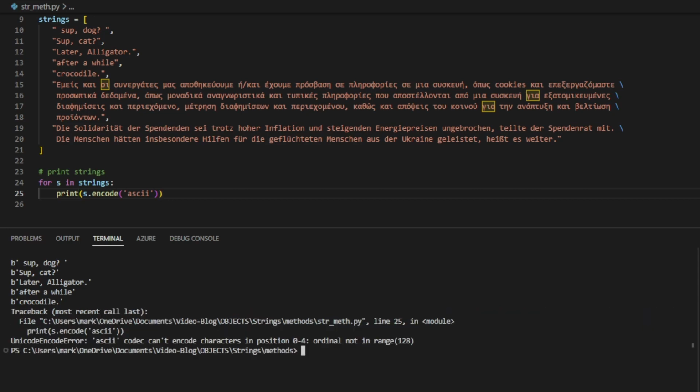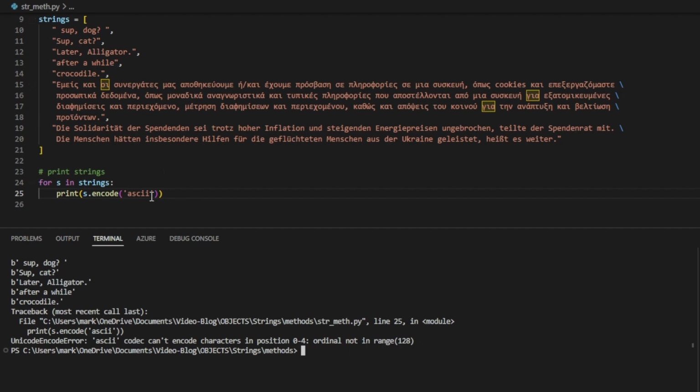Run it, and you can see, just trying to use ASCII with the default of strict interpretation, it says that, hey, I can't change these characters that I'm seeing, which are the Greek characters. They're not part of the standard ASCII alphabet.